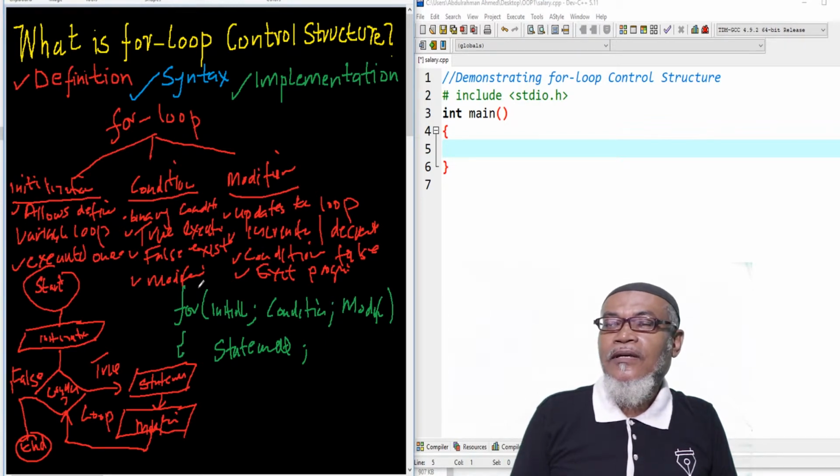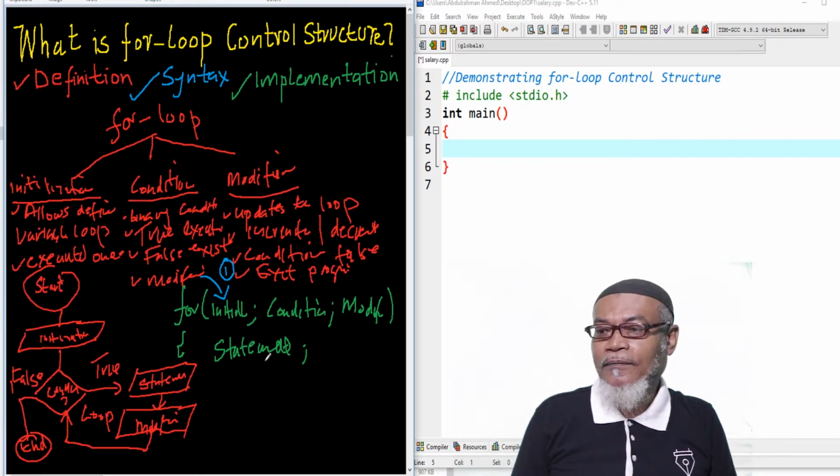Basically this is how it works. First, it looks at the initialization and executes it once. After that, it goes and looks at the condition. If this condition is true, then it comes to the statement and executes it.